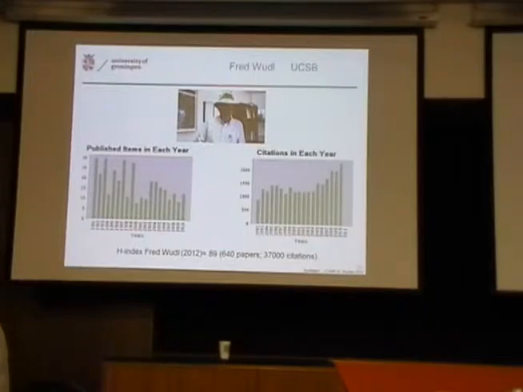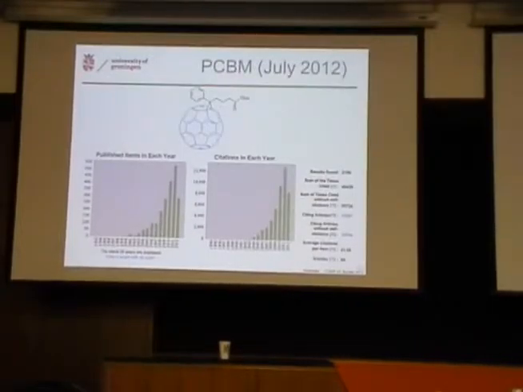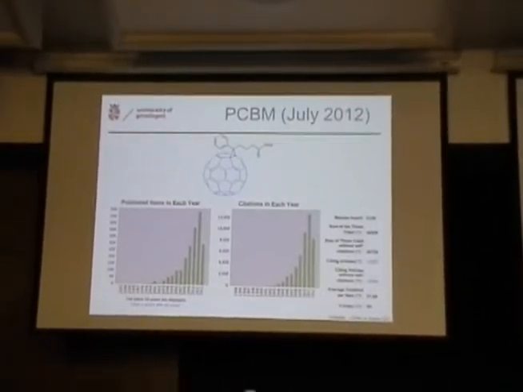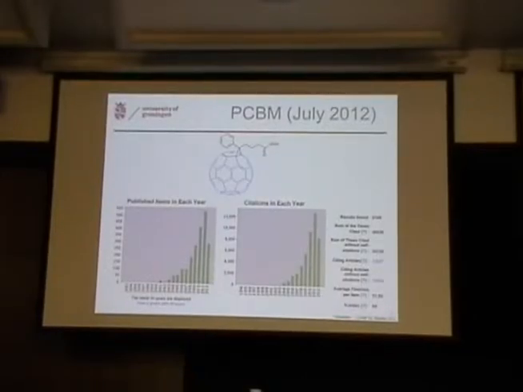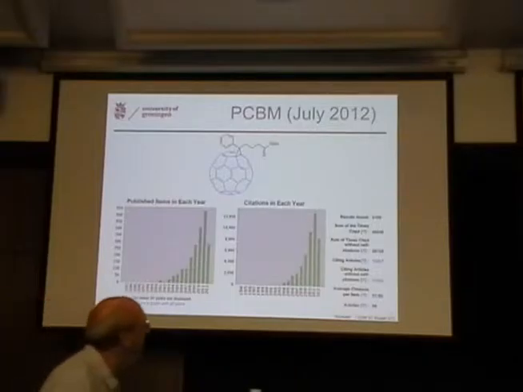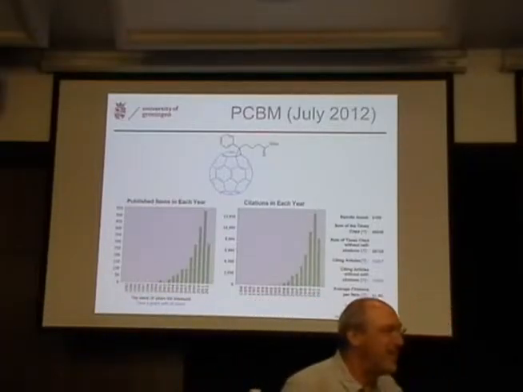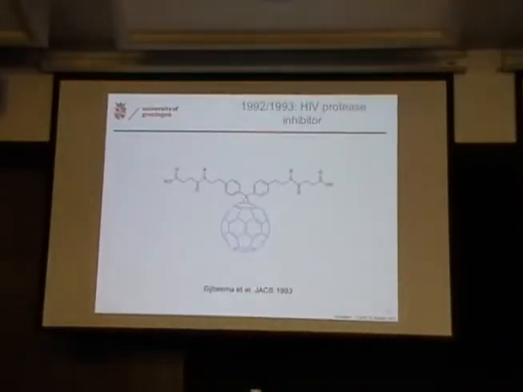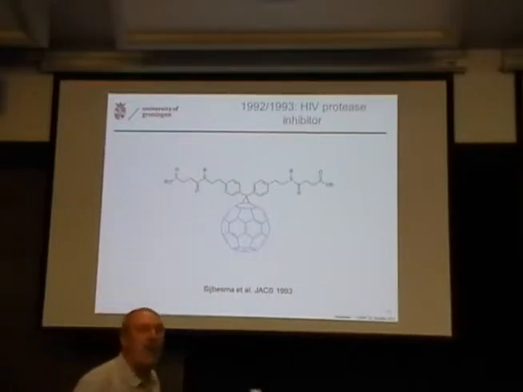So anyway, this is pretty interesting. But now I am proud to show you the same numbers for PCBM. And this is PCBM. It's a little bit more promising than Fred Wudl because it goes up like crazy. You see that? By now, this year, the h-index of PCBM is 95, and there are 45,000 citations to PCBM. And so I smacked him in the face, that our baby is more popular than himself.